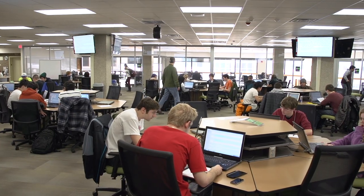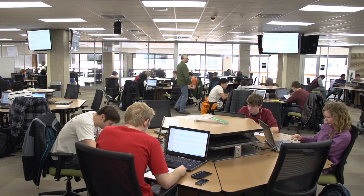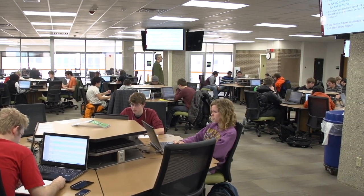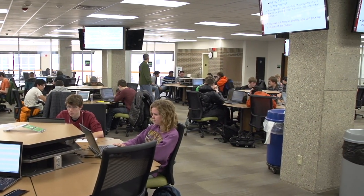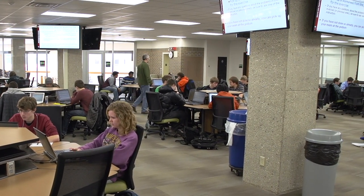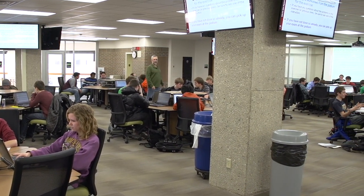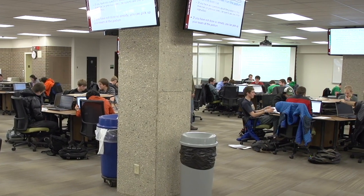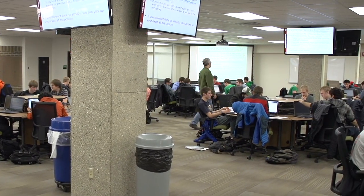You can have a room with round tables and people can talk about it. You can have chairs on wheels and people can move around, feel like they can just drive over to some other table or whatever. And you can have technology and have the ability to deliver things electronically and provide the instantaneous feedback as to how they're doing with technology. So the real bang in WisCEL is you have all those things working simultaneously.